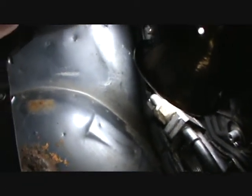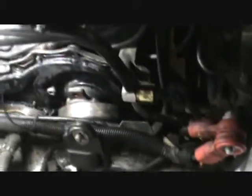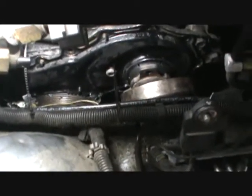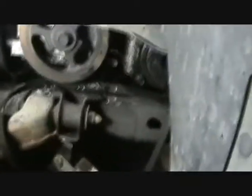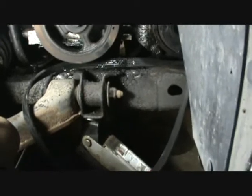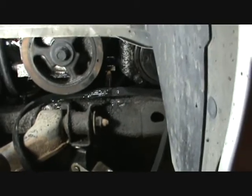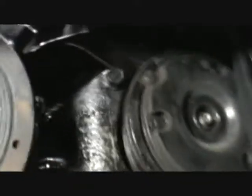The other information that I didn't get was, number one, you need to pull the reservoir off and take your battery out, so you've got access down in here. The other thing is there's bolts in the very bottom of this that you cannot get to. You need to come in here and pull this access panel, fender panel, which has just got plastic pull clips in it. Pull it out so that you can access that bottom bolt underneath that pulley. And if I can get it under there where you can see it. But that one, and there's another one right up under here.